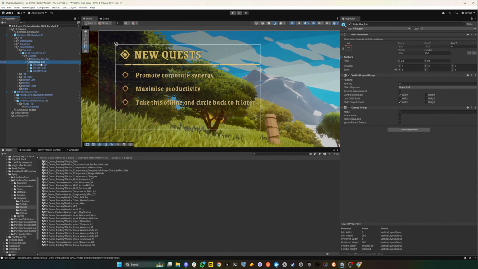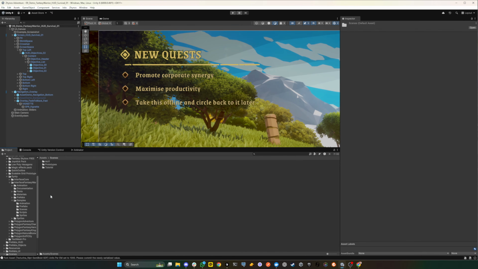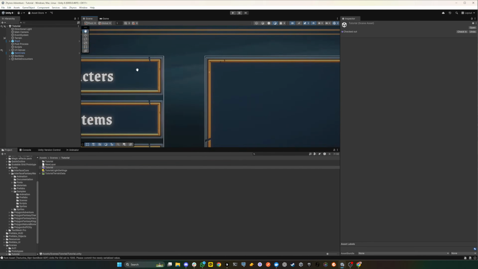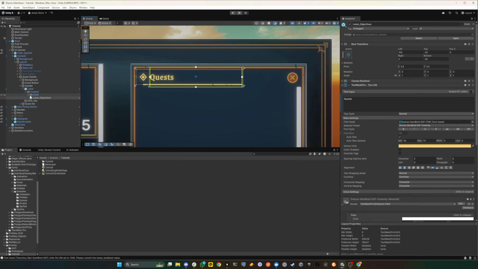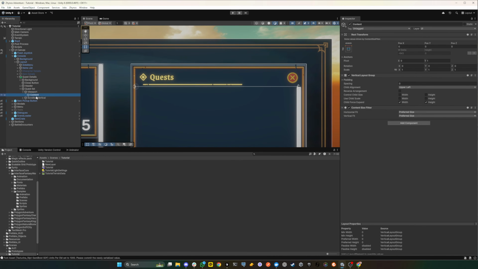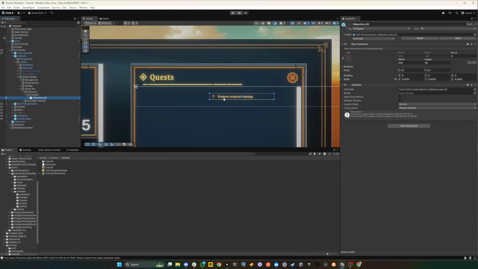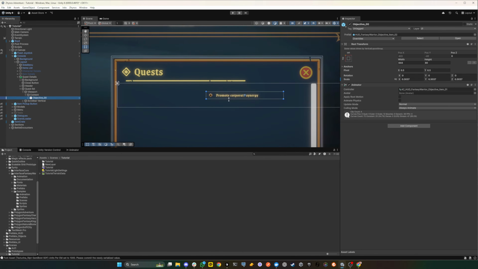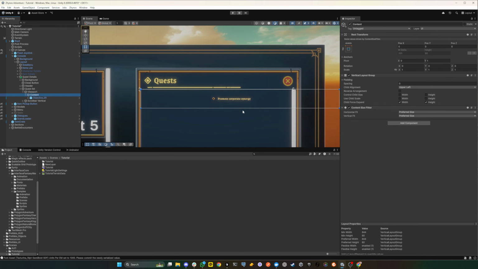Okay, so these are individual items, so I'll yoink one of these. And I'll put it here. Oh, okay, it's way out of kind of size, and so content itself.